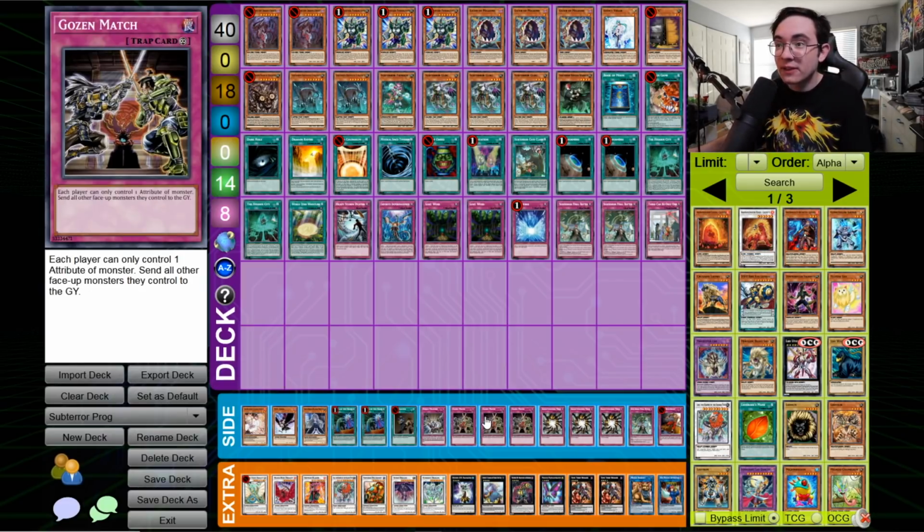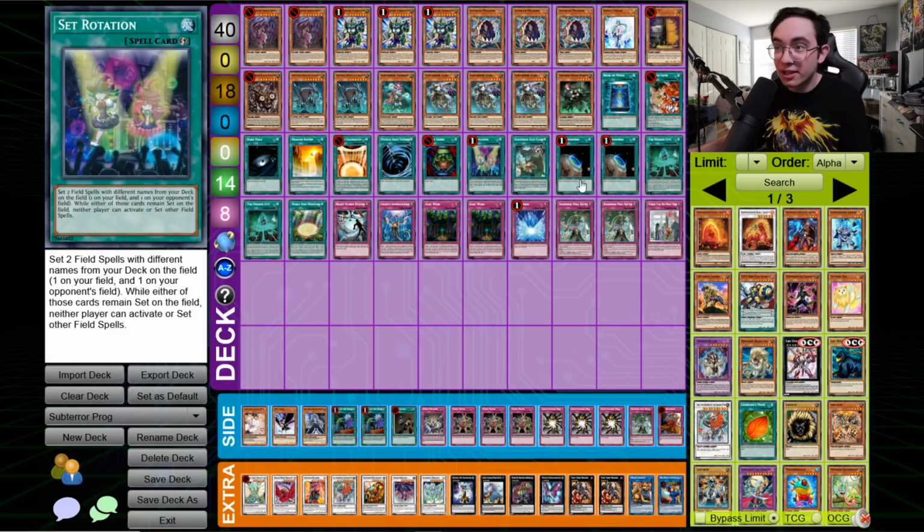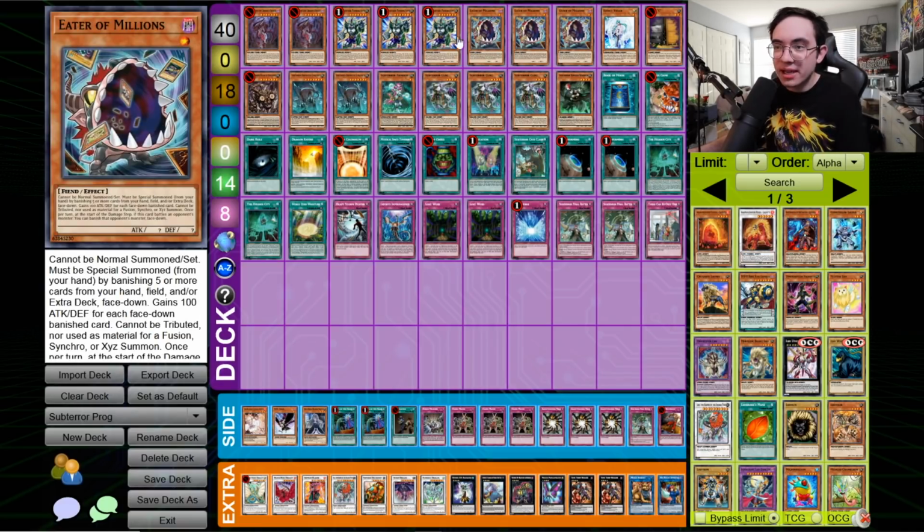It goes and matches perfectly fine in our deck here, because all of our dudes are Earth, except for Eater of Millions, which is just going to be a generic dude to get rid of anything that might be causing a problem on the board.